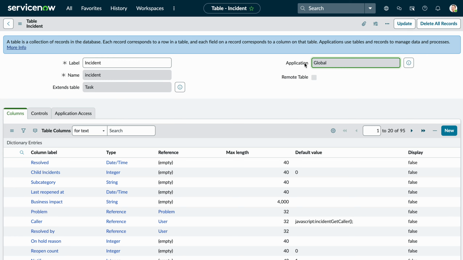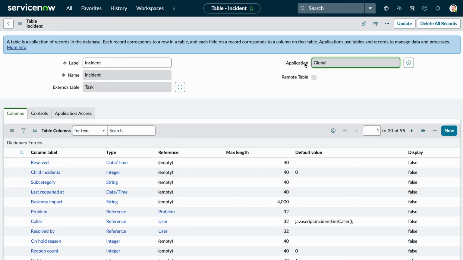They can speak to other tables in global, but you would need to build cross-scope privileges. So just be aware that application is very crucial. Generally, you want to stick with global, but if you are working on other tables that are packaged separately, or you're creating your own application, then you want to ensure that the table is on the right application.